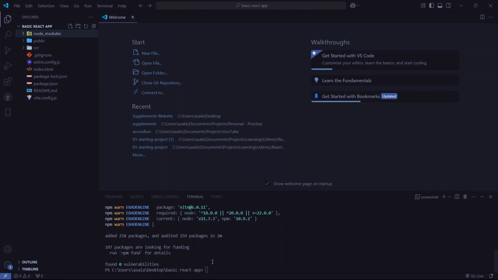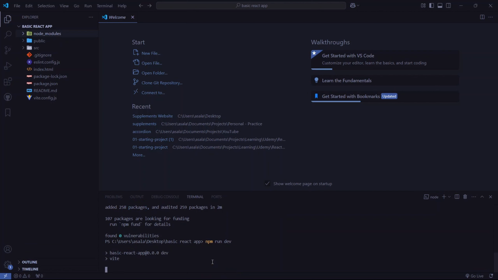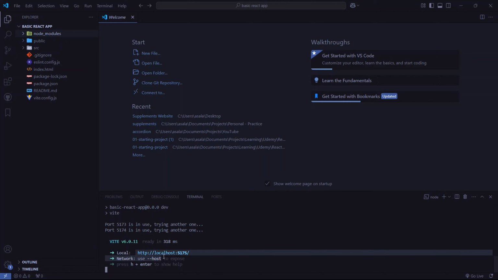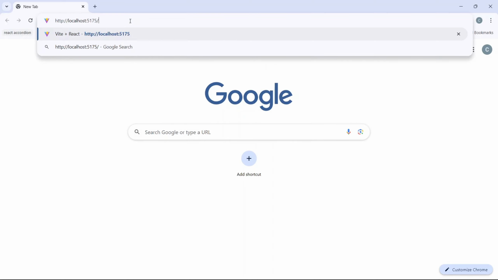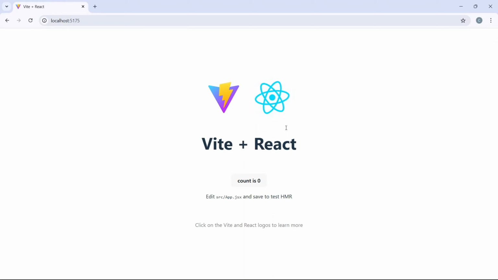And we are going to go over the project folder structure in a few minutes. But before we do that, let's head back to the terminal and run the command npm run dev to see our basic React app. Once we run that command, we'll be provided with this link, which when we copy and paste into our browser, we will see our basic website. And in our Chrome browser, let's paste the link and search it. We have our basic React app opened up.